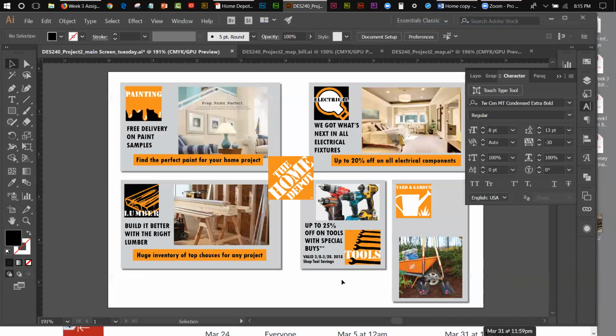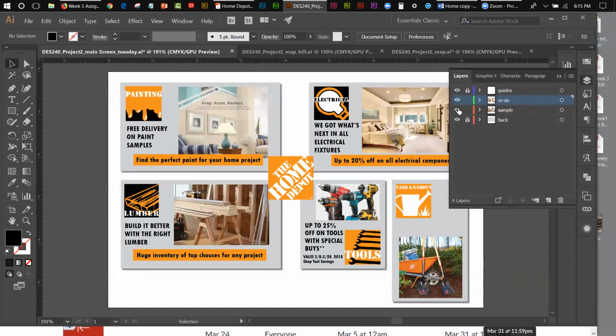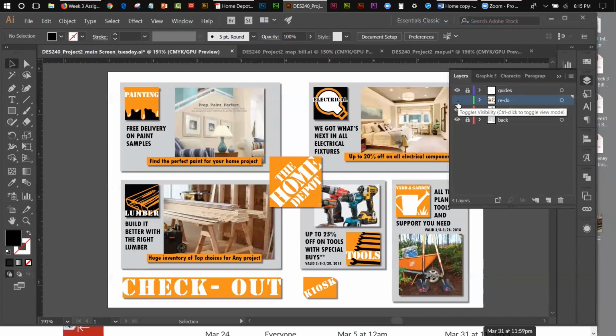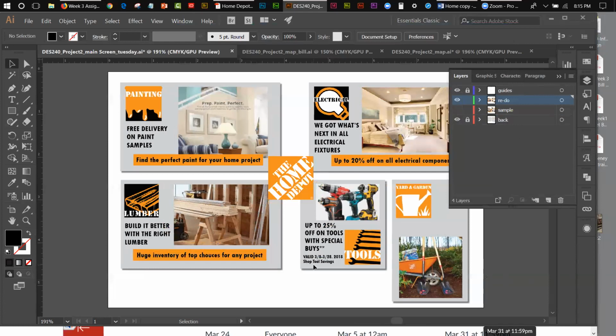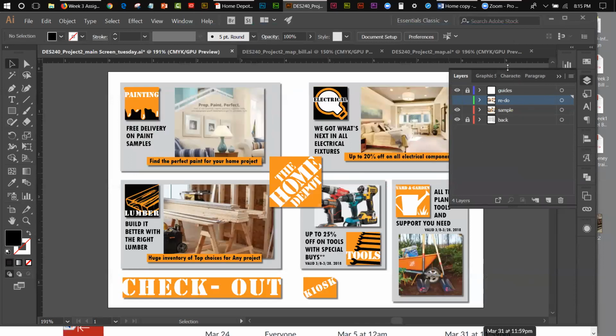All right, so let's take a look at where we are. Let's go back to our layers. And here's our original layer. That's our original layer. And you could see I got basically the same thing going on here. Shop tool savings. I think I actually added a line. The other one I didn't use that line, but I did on this. And I'm going to leave it because it's fine. But basically you can see all this is working pretty well. And there is some variation to these things, but nothing that's outright noticeable to the point where it's going to kill you.